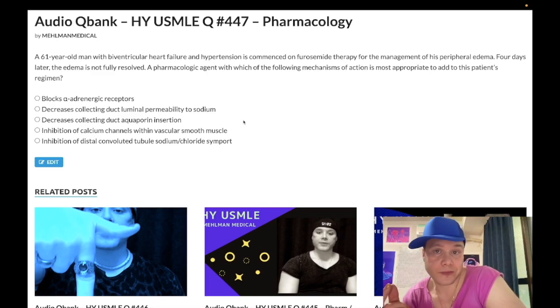But in addition, because you are dropping intravascular fluid status as a result of giving the loop diuretic, that will cause an upregulation of RAS, the renin-angiotensin system. Aldosterone causes potassium secretion distally in the kidney, in the cortical collecting duct. So not only are you blocking the reabsorption of potassium directly in the thick ascending limb, but you're also causing potassium secretion distally in the kidney. Potassium wasting, okay, loop diuretics.